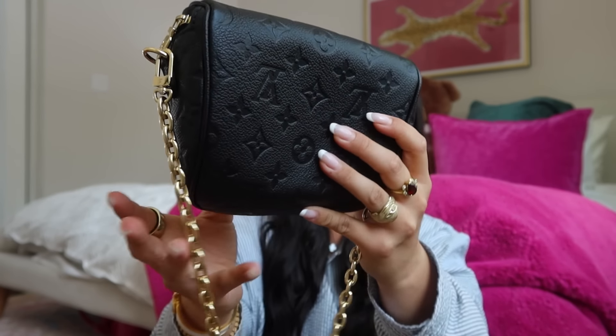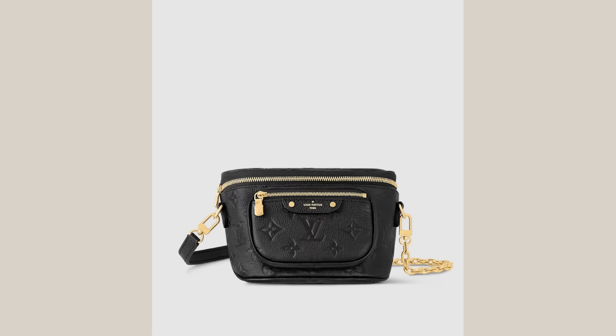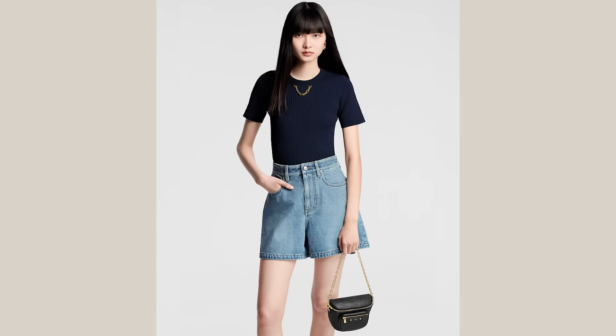The black mini bum bag comes with a beautiful strap so you can elevate it over your shoulder as a little nighttime bag. Open the inside and you get a whole other strap — this is where it becomes a mini bum bag, because you can put it across your shoulder, let it hang longer, or even wear it around your waist. The original high-rise bum bag can't go around your waist, but this one can. I am just so in love with it — it's not gonna carry as much, but that's exactly what I wanted: something smaller but still practical.